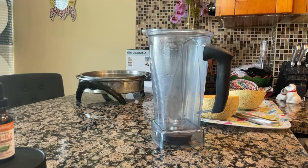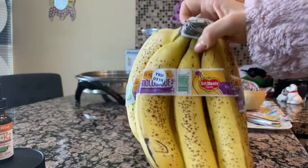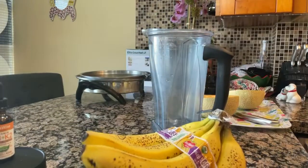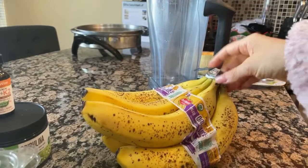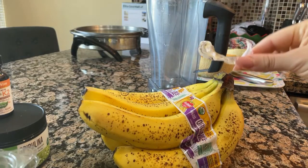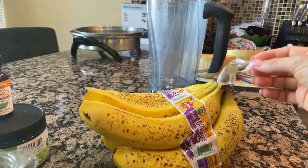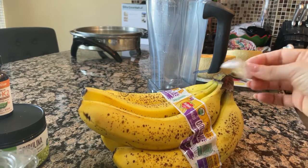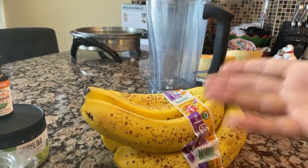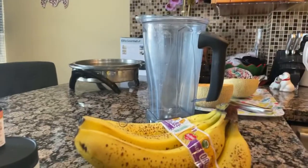All right, so my bananas are finally ripening, so I'm gonna freeze them all today. This is ripe bananas for you guys, okay? This is perfectly ripe, amazing. And one cool tip is that if you want your bananas to ripen faster, take this off. The reason they put plastic on here is so that bananas don't ripen fast. So that's a good tip. I don't know why I didn't take it off. It's one thing to know something and it's another thing to actually do it. Am I right? Comment down below.